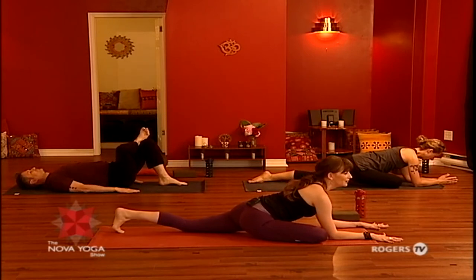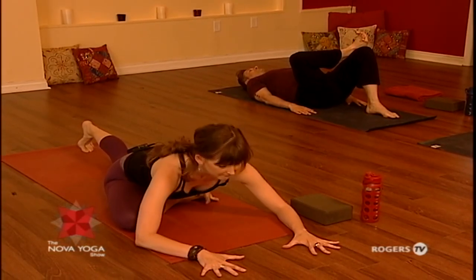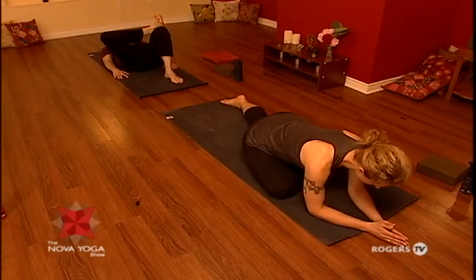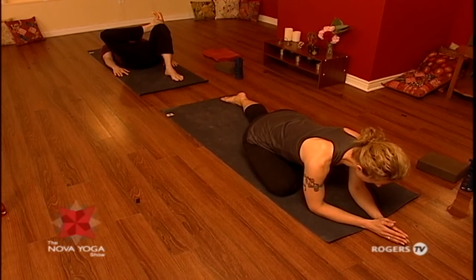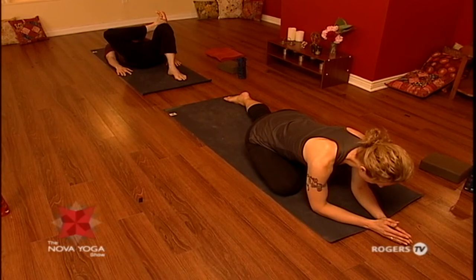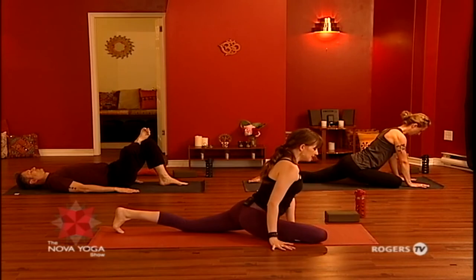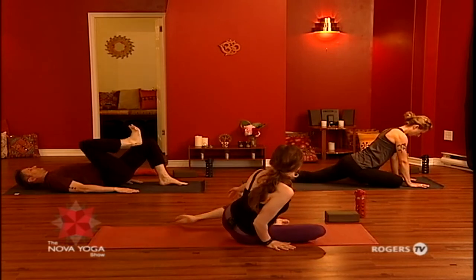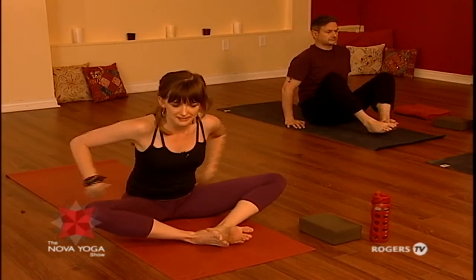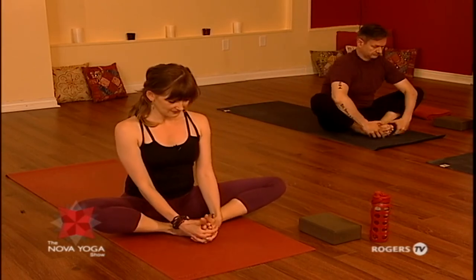Deep breaths to make all of that space that we're searching for. And then rise back up. And then from here, let's come into a seated position. So we're gonna sit with the soles of the feet connected, drawing the heels in towards the groin. And we're gonna wrap up the toes, the ankles, or the shins.